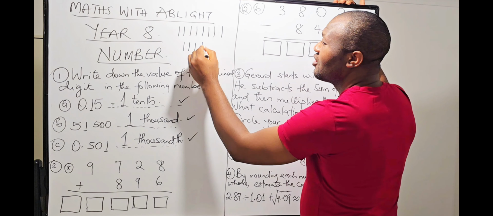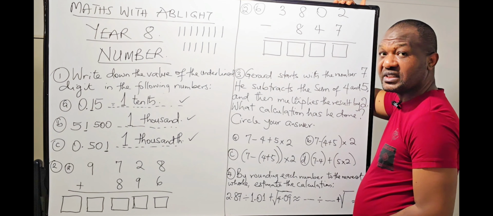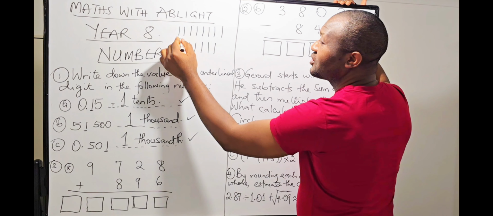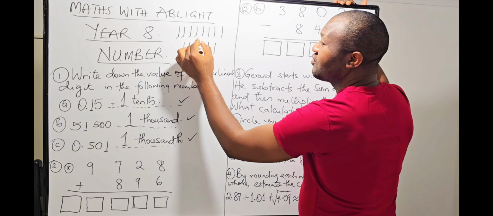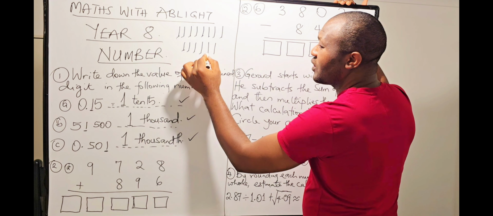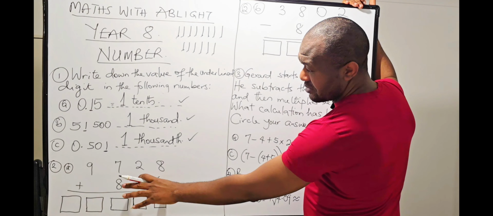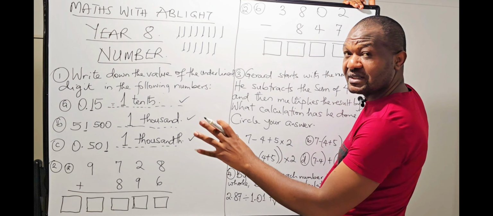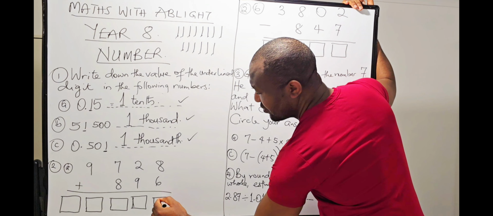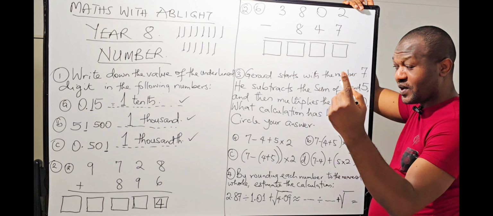1, 2, 3, 4, 5, 6. And the question says, add them up. 8 plus 6, meaning you've got to combine everything and count together. So you count 1, 2, 3, 4, 5, 6, 7, 8, 9, 10, 11, 12, 13, 14. Now, because you are dealing with numbers in base 10, what you need to write is to write down 4. Out of the 14, write down 4, then you carry 1 as you want to put it.